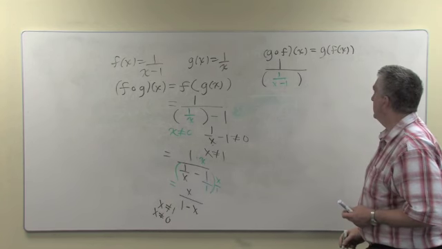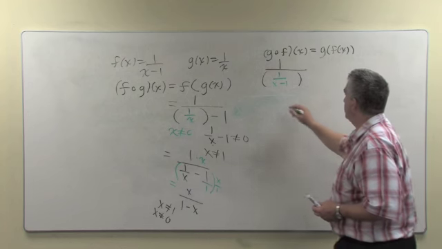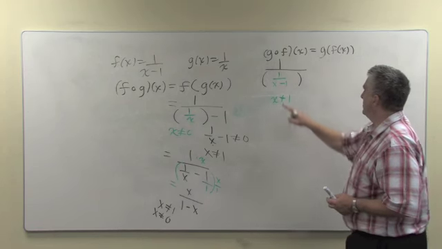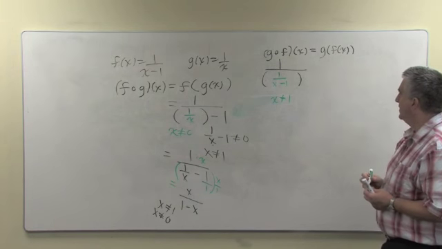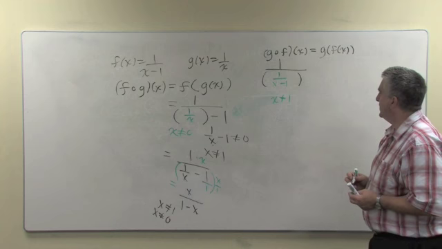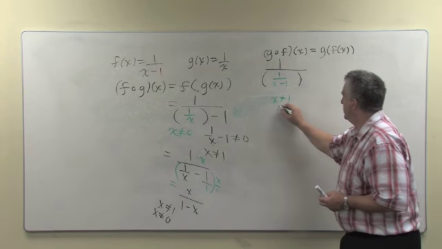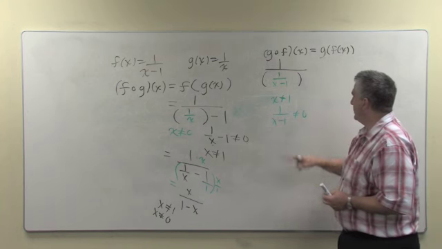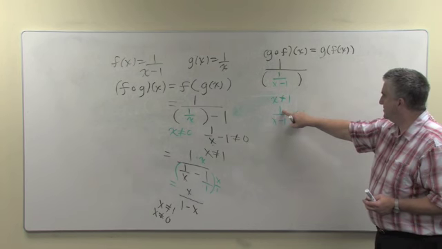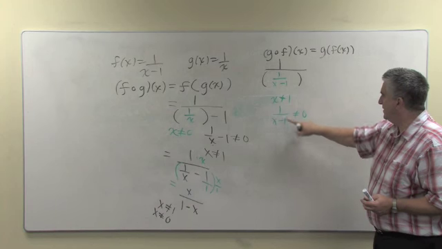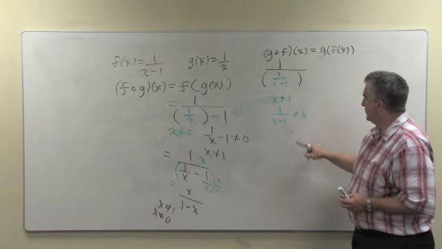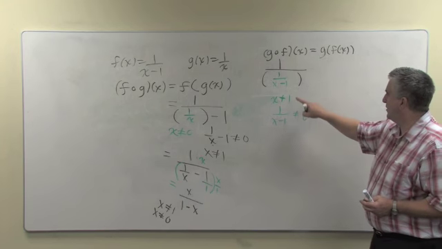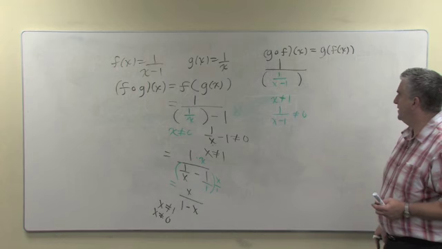Now here we have a restriction that x cannot equal 1, because if x equals 1, you divide by 0 in the denominator. And the entire denominator cannot be 0, but in that case, are there any numbers of x which will make this thing 0? The only thing that would make it 0 is if the numerator is 0, but the numerator is 1. So there are no numbers that will satisfy that equation, so we don't have to worry about that. The only restriction we've got to worry about here is x not equal to 1.